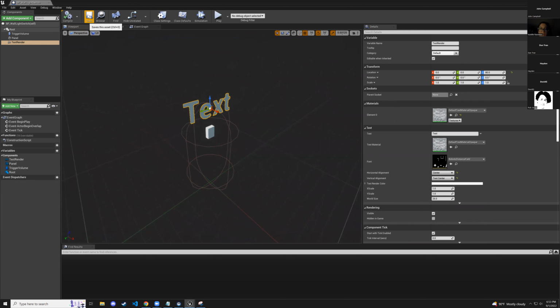Does Unreal have this delay when typing something? If you have a delay like that, it's probably because the computer can't handle it too well. So there's something that you can do, and no one has to do this. You don't have to do this, but if you want, you can.